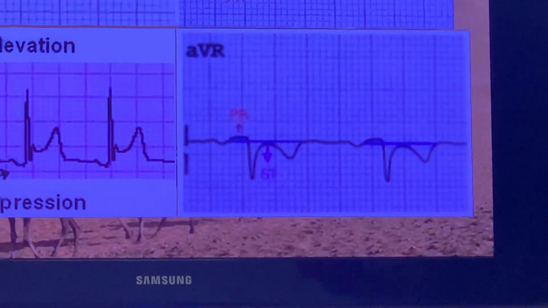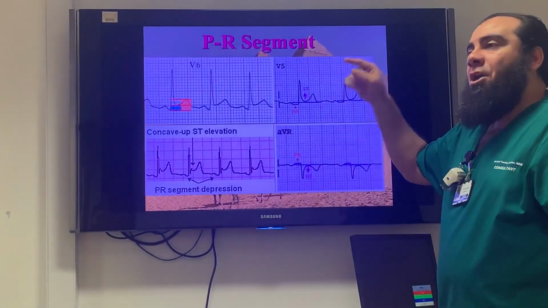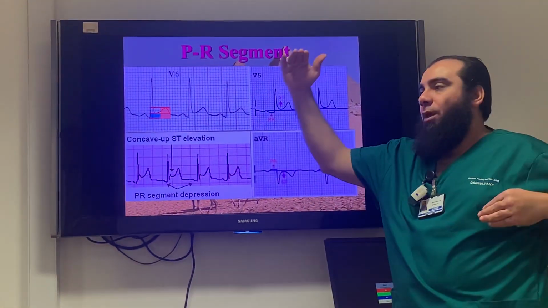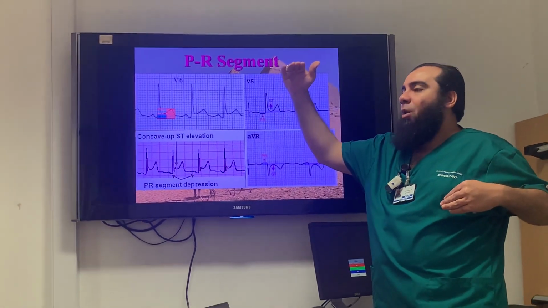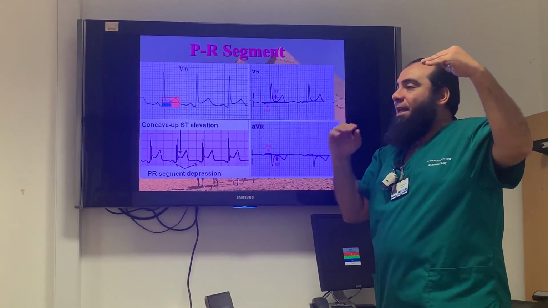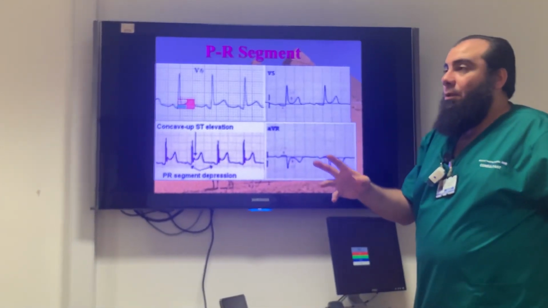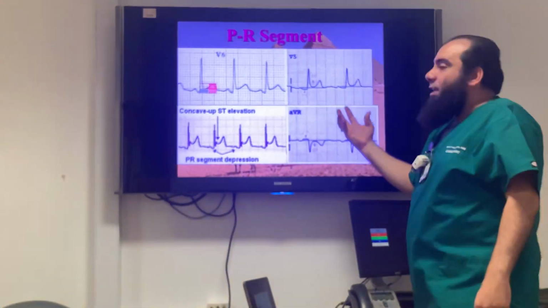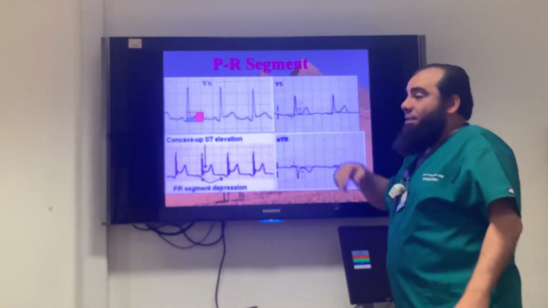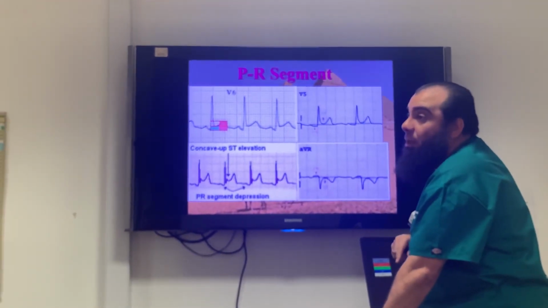This is a criterion of pericarditis. I'm going to speak about pericarditis again with the ST segment, but one of the criteria is PR segment depression in the leads which have ST segment elevation, the opposite way. And we have aVR with PR elevation in the leads that have ST depression, like aVR and V1 sometimes. Most of the leads will have PR segment depression and ST elevation. Other characteristics of pericarditis I'm going to discuss with the ST segment at the time. Okay.